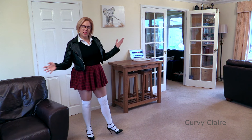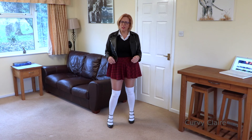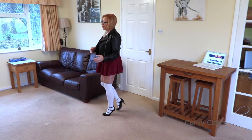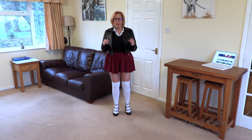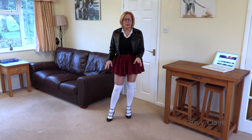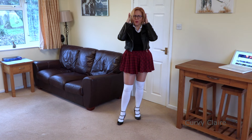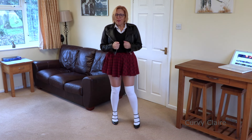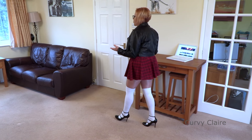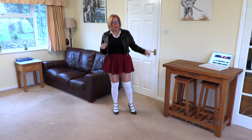There we are — a nice fun outfit. A dress for this time of year: the jacket, the skirt, then the socks for an extra bit of fun. The socks actually do keep my legs warm while I'm walking about, because the only bits that usually get cold are your hands, your extremities — possibly your toes and your nose and ears if you haven't got a hat on. It's a fun outfit, something I'll probably wear if I go shopping, possibly down to London, to Carnaby Street or Harvey Nichols. Yeah, a nice fun outfit to wear — but let's try something else.